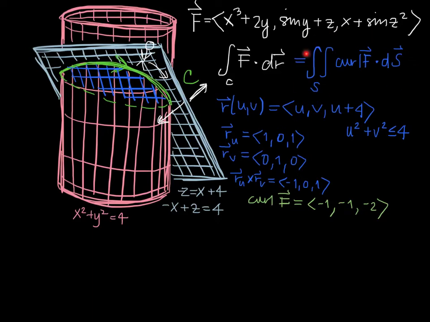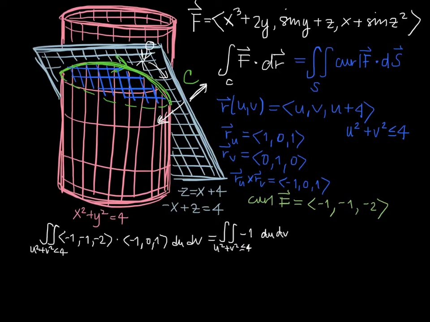We're now going to compute the surface integral. So the curl of F dotted with dS, which is our normal vector <-1, 0, 1>, and then we're going to integrate it over S. And remember, integrating over the surface once you've parameterized the surface is integrating it over our parameter bounds, which means we're integrating it over this region, u squared plus v squared is less than or equal to 4, or a circle of radius 2 in the uv plane. Let's take a look at what this ends up being. Here we have the curl of F dotted with the normal vector, and it ends up being the double integral of -1 over the region u squared plus v squared less than or equal to 4.